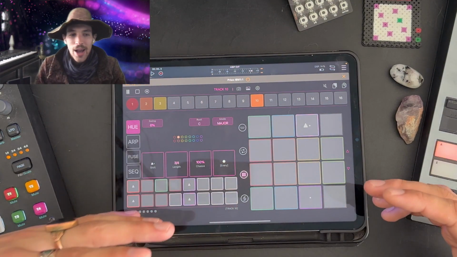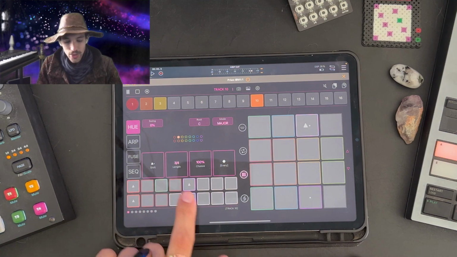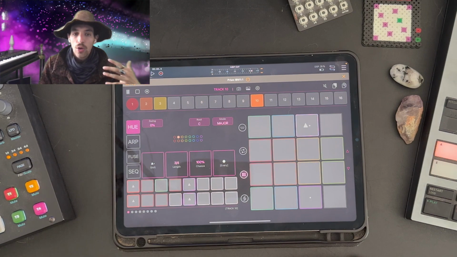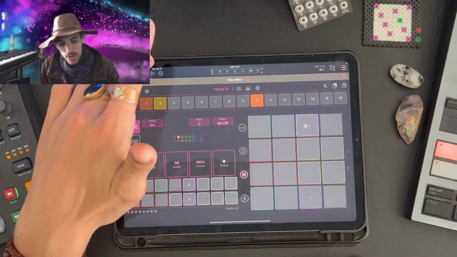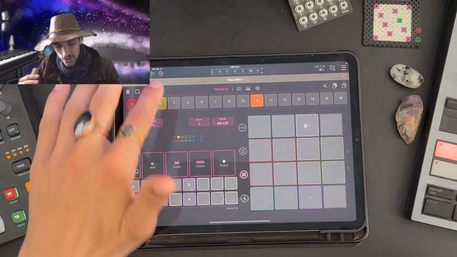So now when I play back, what Hue is going to do is it's going to take the shift value in the sequencer and it's going to raise the output of all the notes of the tracks that it's impacting by that amount. So we'll hear the notes from the synth change, but the notes from the piano will still stay the same.